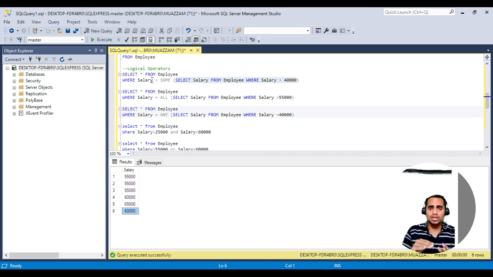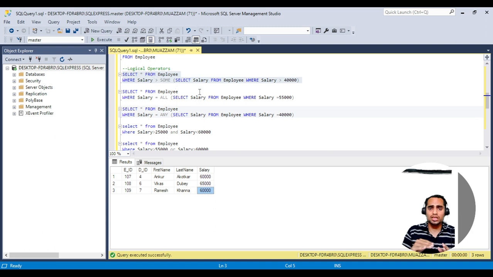Then salary is greater than which one? 55. So if I get the salary as 55, greater than 55 will be 60 65 60. Three records should be there: 60 65 and 60. See, these three records are there. So that's how sum works.